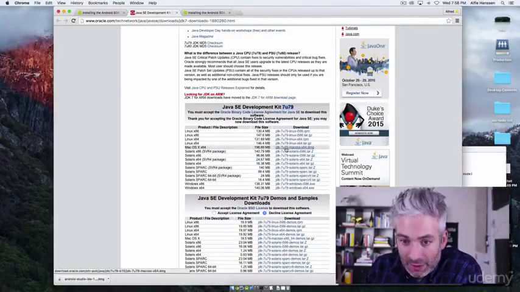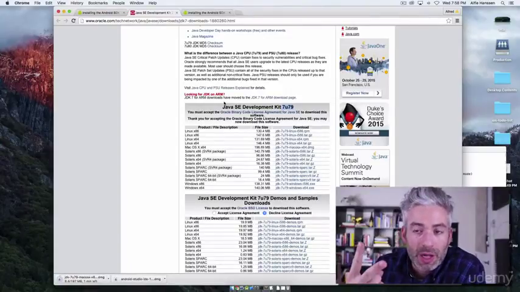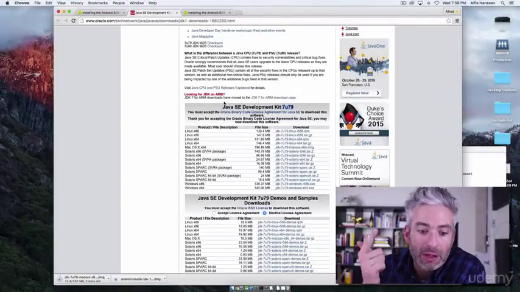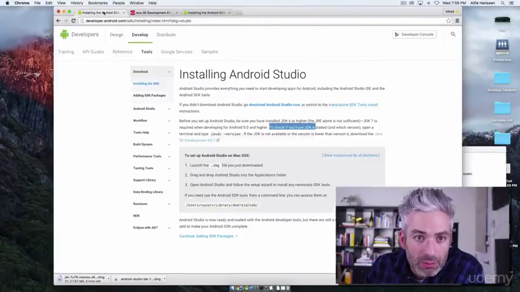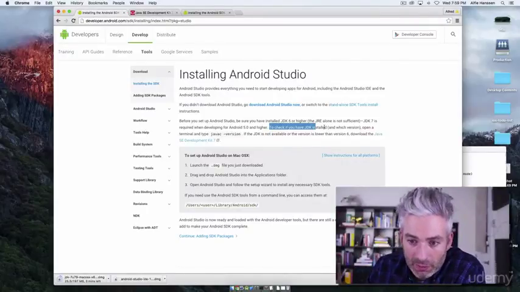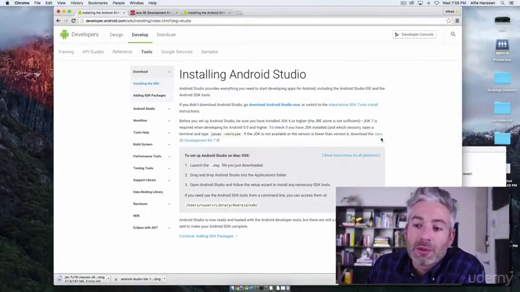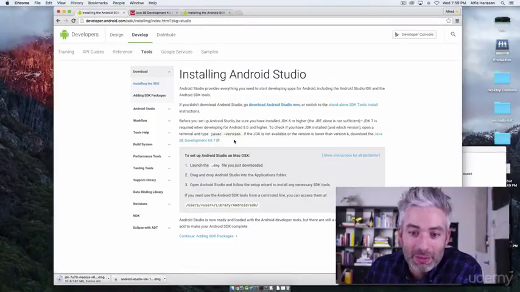We'll talk about that in a sec. So those are the two downloads that you want to get onto your machine. One is the Android Studio software package, and two is the Java setup that you need in order to write Java code. Again, you can get these two links down below, and the second one related to installation steps will link you to the Java SE Development Kit 7 right here.